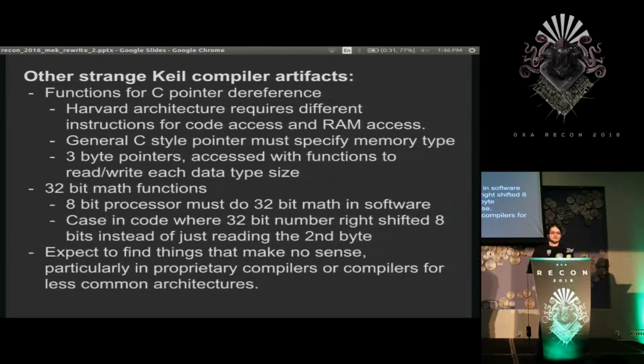If you're trying to deal with a C pointer, C assumes you're in one constant architecture or one constant memory space, but that's pretty much impossible when you're dealing with these types of Harvard architectures with multiple different systems. You can have an address 0 in 3 different memory spaces. So if you have a pointer of 0, where are you pointing? And Kale's solution to that, and apparently a lot of people's solution, is to actually make pointers 3 bytes despite being a 16-bit memory space.